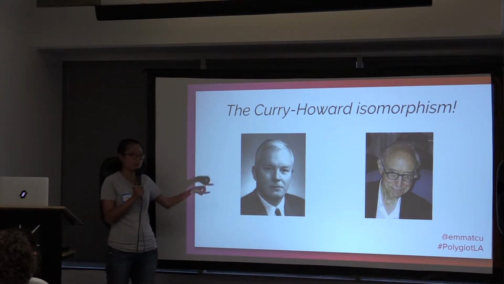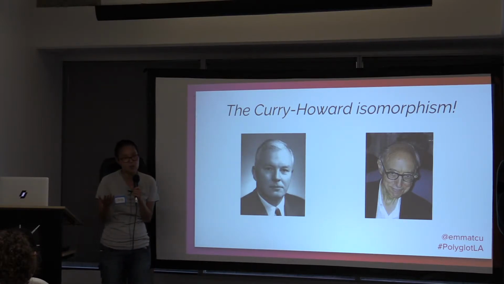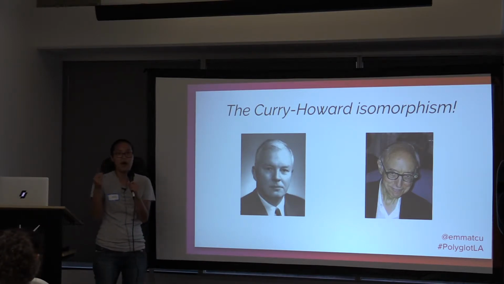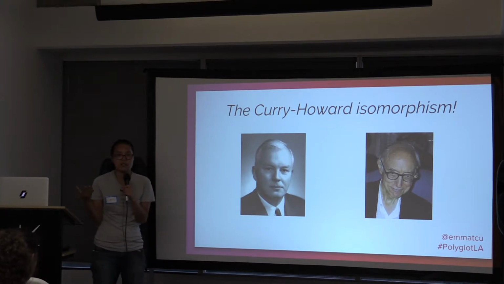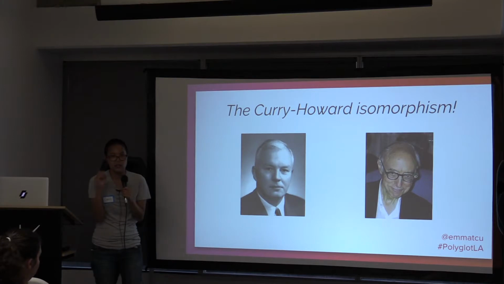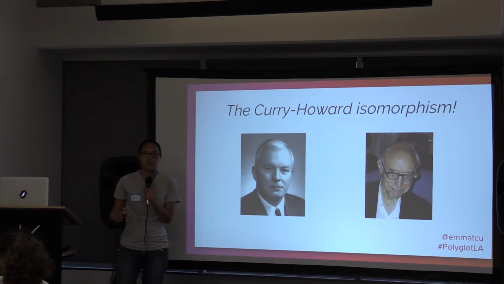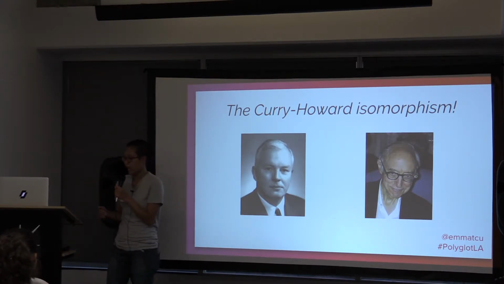Haskell Curry, mathematician, and Howard, philosopher. They had been working on different strains of thinking about how to create languages and logics that might represent the world. They started a series of letters, a correspondence, where they would talk about the different things they were working on, and what they realized, and this is the isomorphism part, was that what they were working on was very similar. They were intended for very different things, but there was a significant amount of overlap.